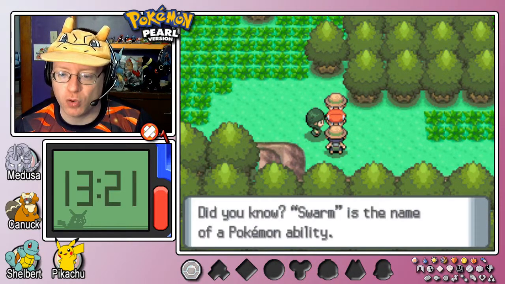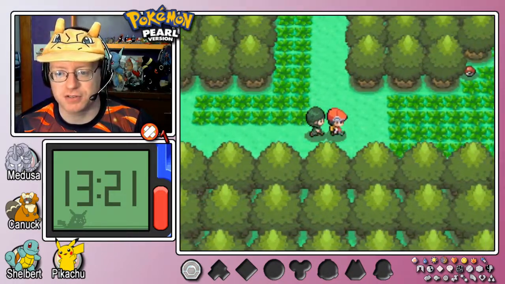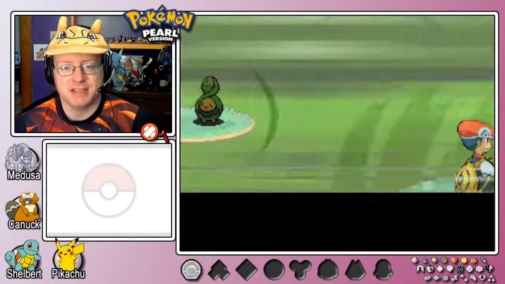Did you know Swarm is the name of a Pokemon ability? Yeah, Beedrill has it, as well as a good number of other species. And I hear Willow meowing in the background. I do have the door open, letting them roam freely, just for a change of pace.